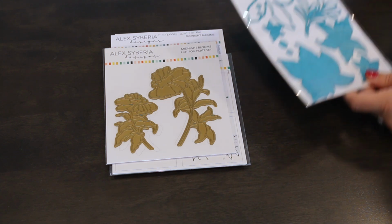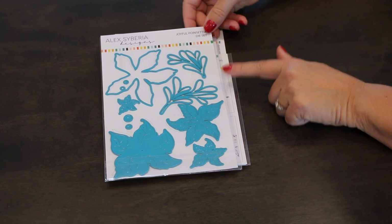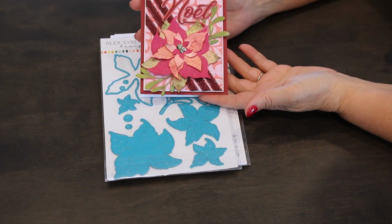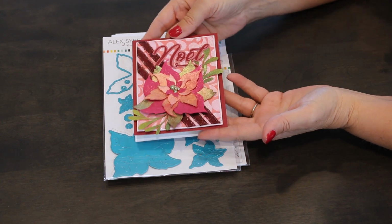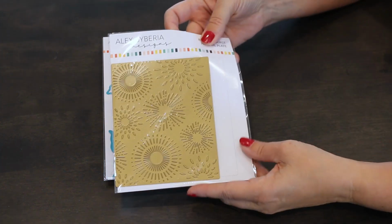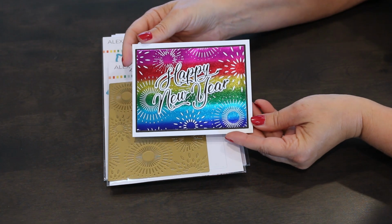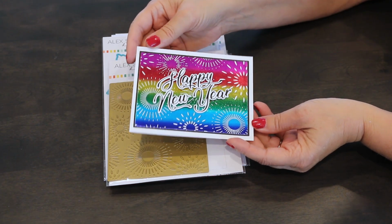Next in this collection we have the Joyful Poinsettia die. This die set creates a layering poinsettia, as you can see here in this card that I created. There's also the Brilliant Burst hot foil plate. This creates a wonderful background, and you can see that here in this card that I created. I used rainbow hot foil on this one.